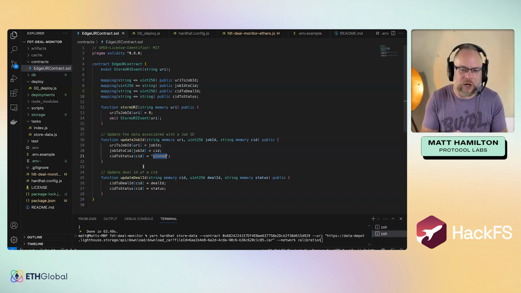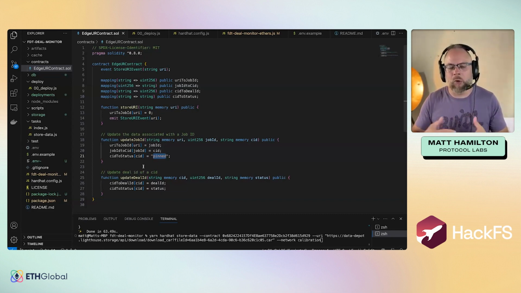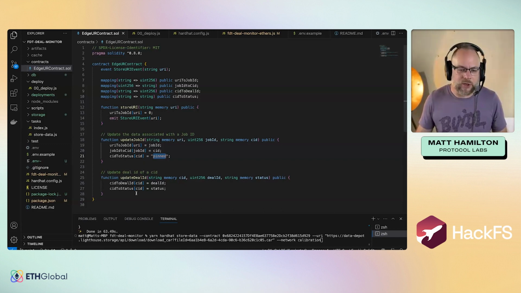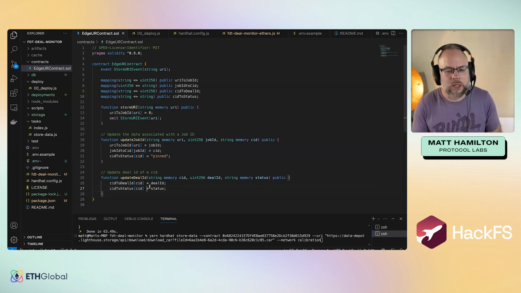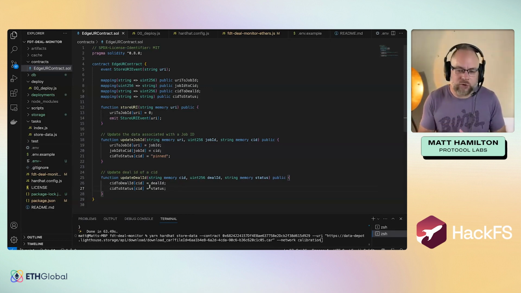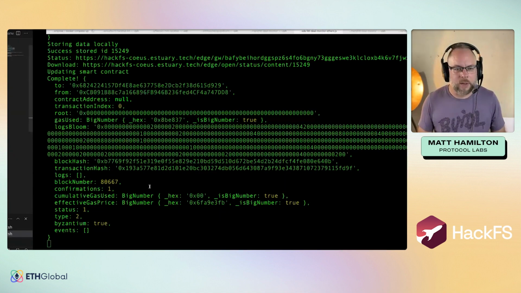Again, this is just a very minimal example. I could use this as a building block to go on and build something like a replication service, an auto-healing service, or a data DAO, or whatever it might be. And once we have a deal ID, I can call that as well and update the deal ID information here. Once my smart contract has a deal ID and the proof information, it would be able to verify on-chain that my CID has actually been stored within a deal. Once it's got that information, it can then put that all in there.